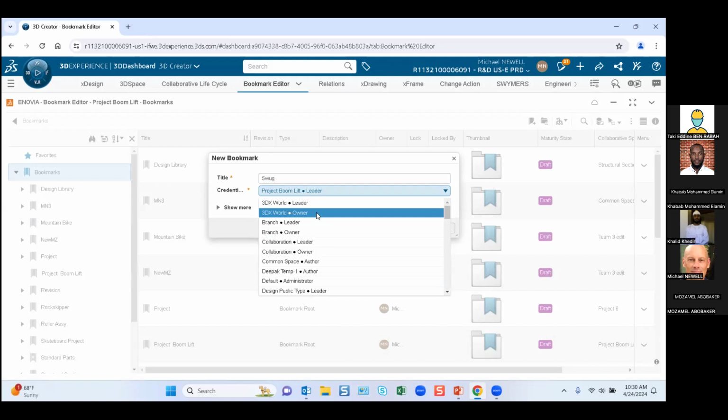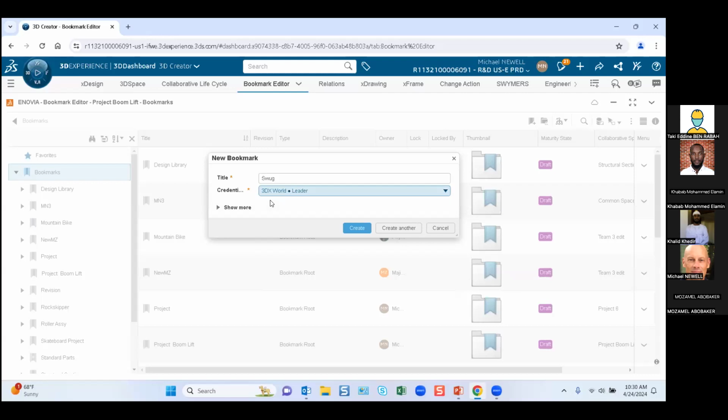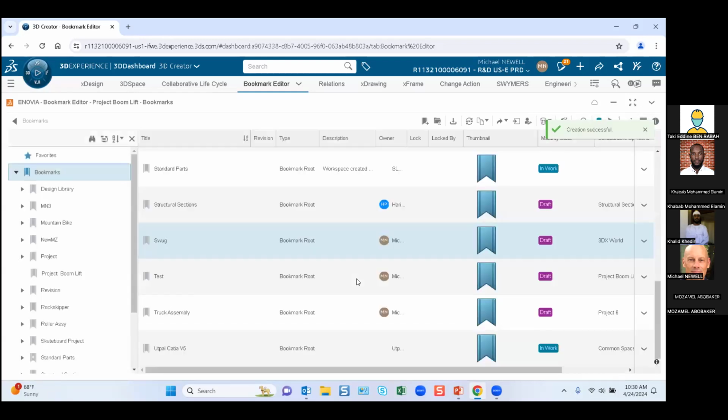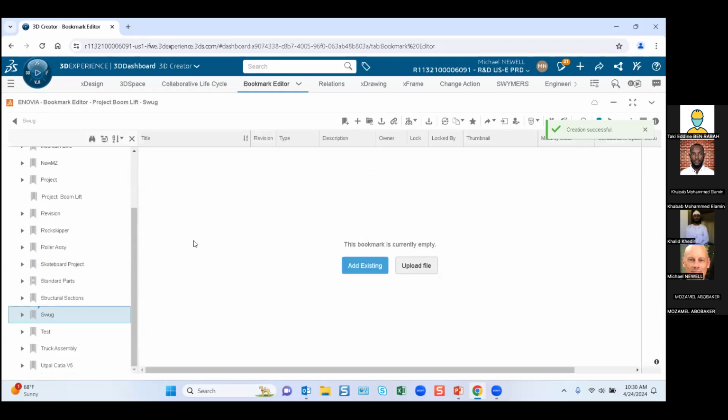That means that I can't add anything to this bookmark. I can't add, I can only manage. So I've got to hit Leader on this, and then collaboration bookmark, and then there's the creation. Call it Swug. Go ahead and create that. So now I have another bookmark called Swug.